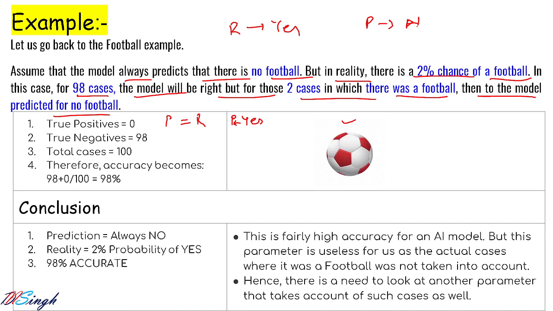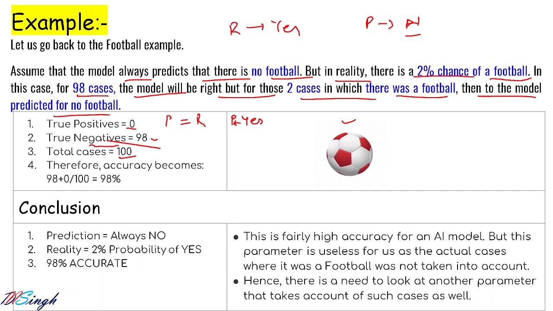Okay. So in that particular case, what is actually happening? There you can find true positive is 0, but this is a case of true negative. As the prediction value is no, so the second word will be what? Negative. So 98% it is fine. For the 98 cases, it gives the correct output. Okay, so 98% cases, but how many total cases are there? 100. So what will be the accuracy?